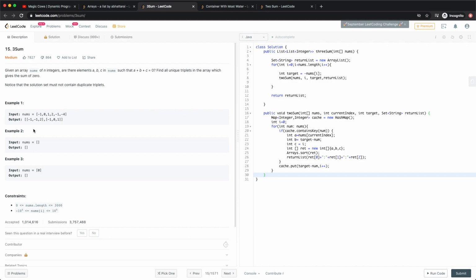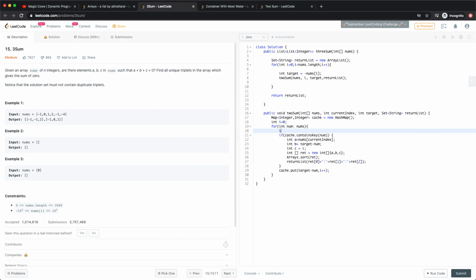For every element, let's say we have -1, we made it +1, and then for all these elements, if i equals our current index, then we simply continue, so that the same element is not used and everything else remaining is used. 0 will also give the same result multiple times, but that's fine.